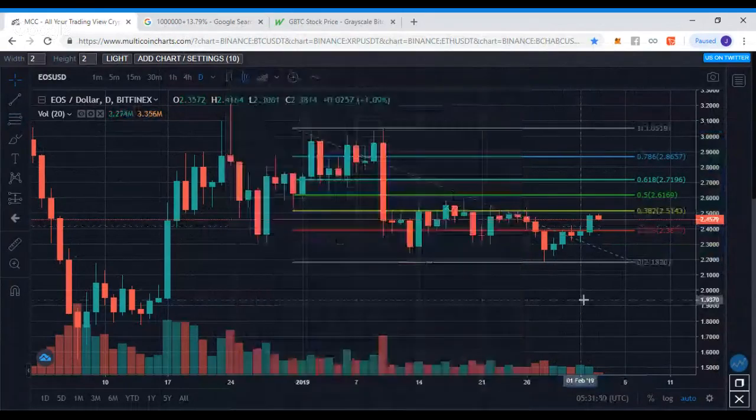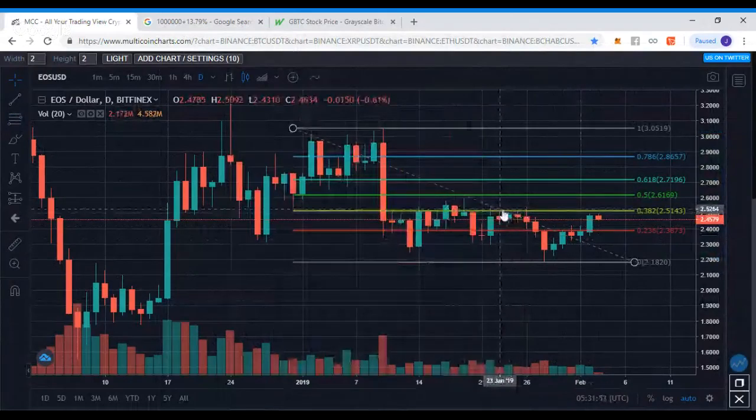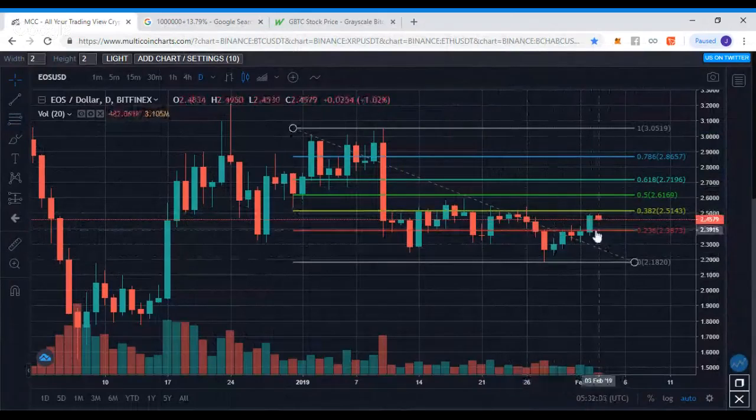All right, so I'm already seeing what this is. We got strong resistance right here at $2.51, very strong resistance. So looking at the retracement levels, normal levels of retracement once again between 38 and 61. We were already broken, and it was treated as resistance, as we can see from the 30th on up to the first, and we were actually finally able to crack it on the second. But the 23% retracement level was strong resistance for the bulls to get past. They were able. A lot of money came into the market yesterday. They were able to crack it yesterday, get close to the 38% retracement level before being pulled back down by the bears.